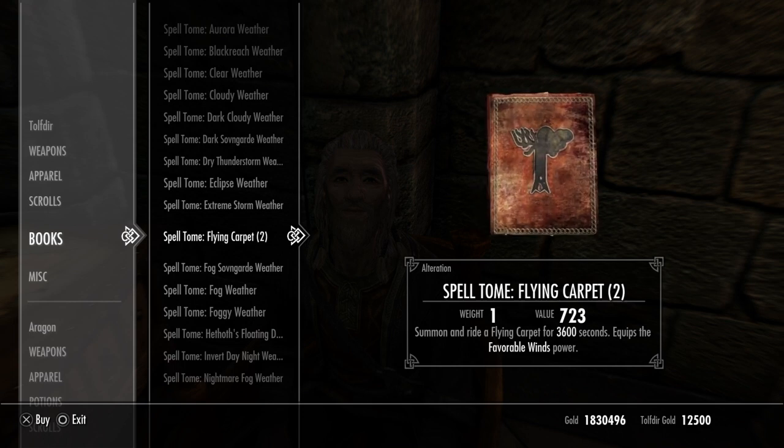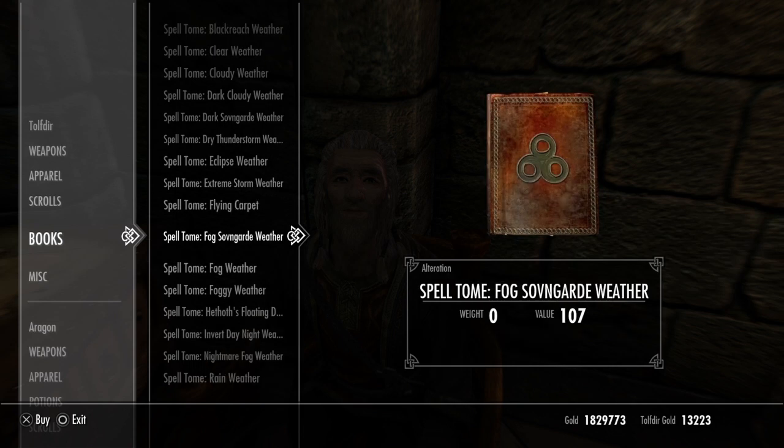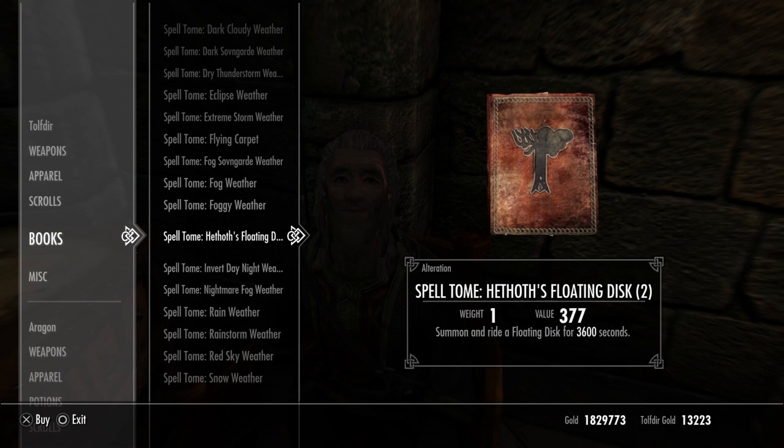Spell tome, Flying Carpet. Summon and ride a Flying Carpet for 3,600 seconds. Equips the Favorable Winds power. Now, he has 2 of those available for sale. I'm going to purchase one.